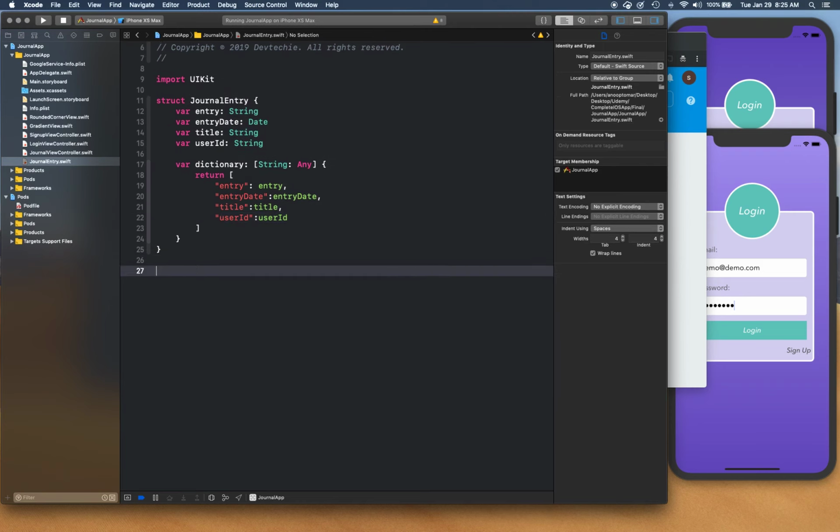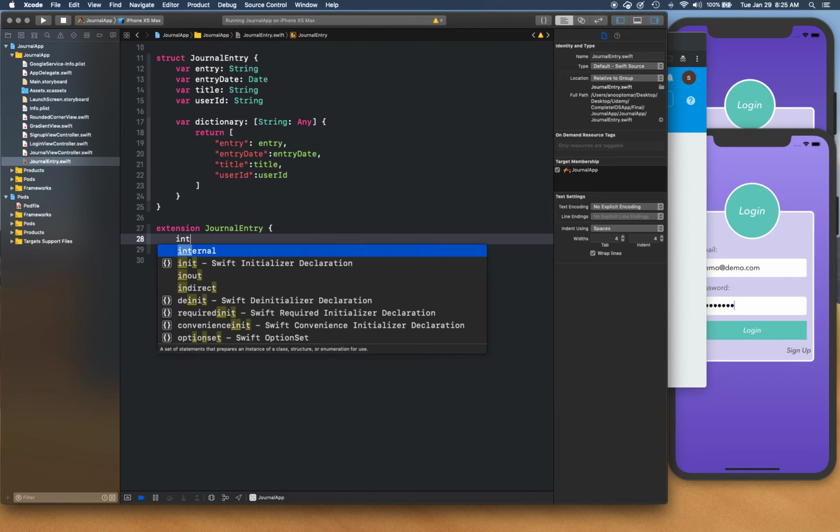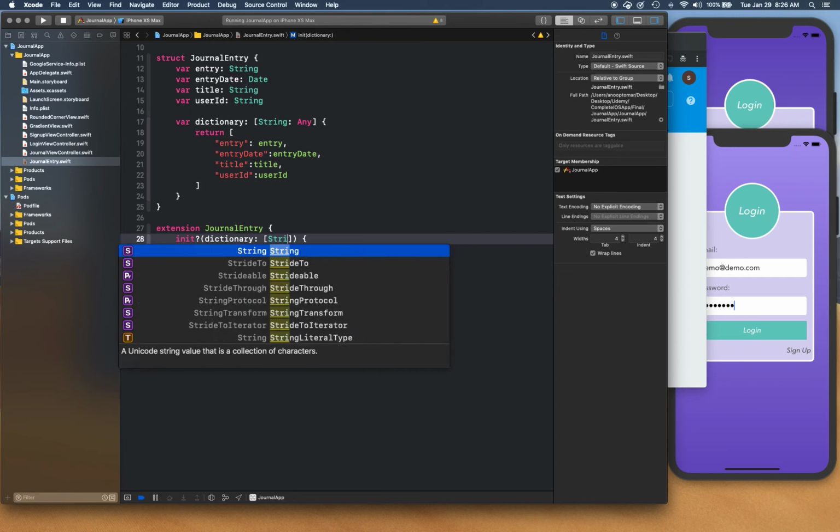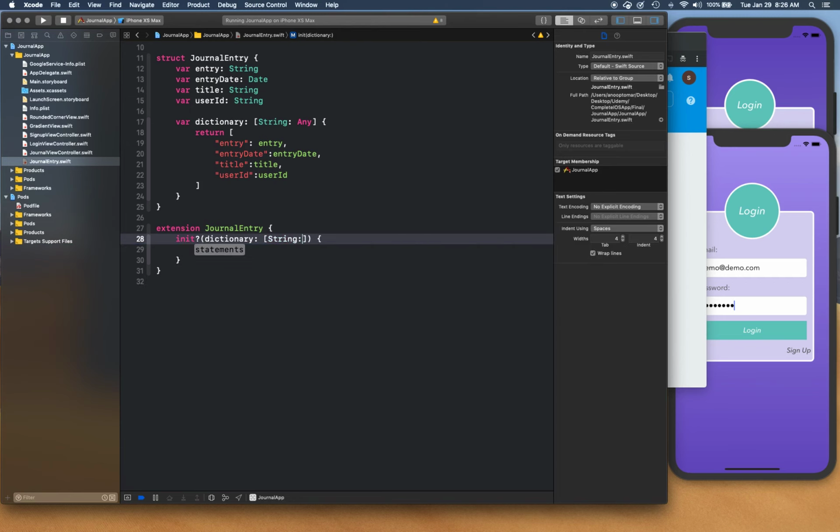Now let's create an extension for this struct. Here we're going to create a new initializer, and this initializer is going to take a dictionary of type String and Any.